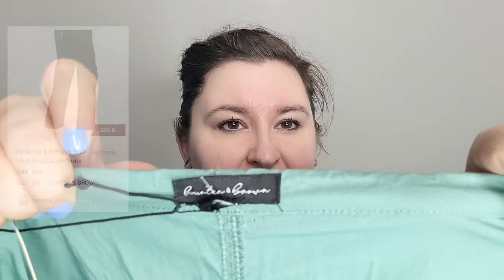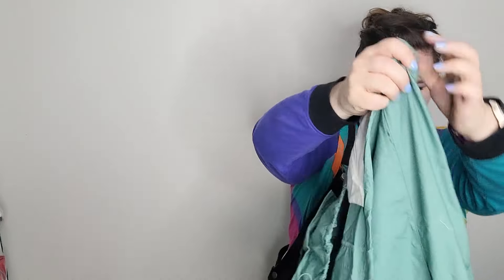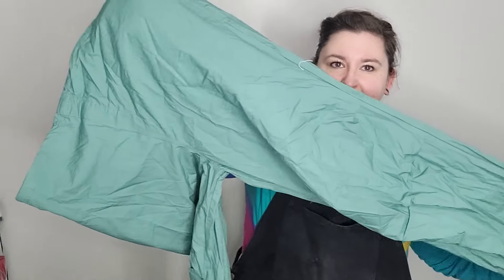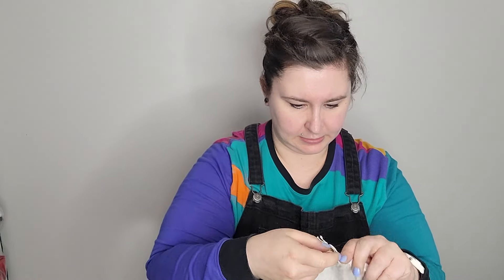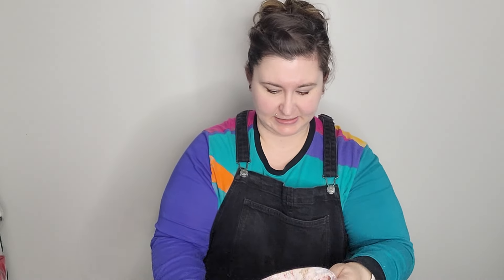First one is a pair of pants — something in brown, cotton, just kind of a pull-on utility pant. These aren't the worst. Next up is what I think is Bella Embra — a linen top, pretty sheer, but it is 100% linen which I've been doing well with. This one is a size large. So far everything has been new with tags and season appropriate.